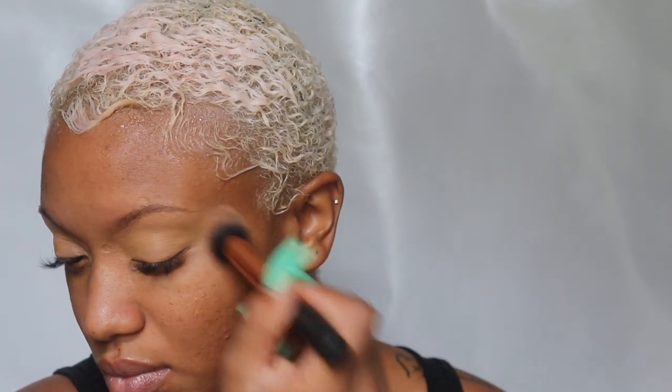So I'm just brushing my brows in place. And then I'm gonna go in with some concealer just to set my eyelids before the eyeshadow and just kind of shape my brow. So I'm going in with the Makeup Revolution Soap Brow just to lay my brows in place. And then I'll be using the Anastasia Brow Pen in Caramel just to fill my brows in.